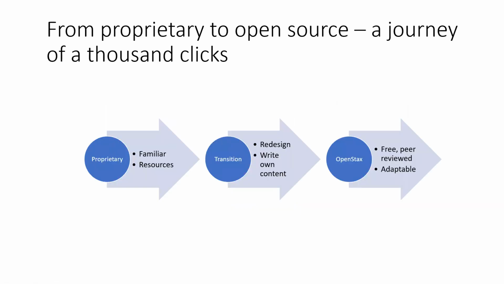So my history with open educational resources has had a path that is probably fairly familiar or common. Back in the day when I started teaching, I started with a proprietary textbook that was commonly used for my type of course. It was very familiar to me as a biology student and then an instructor. It had lots of resources with it. It was a long time ago, so those resources included overhead transparencies, also had some PowerPoints, a few online resources, and a test bank that I could use for exams.